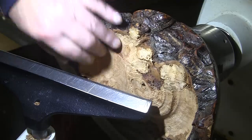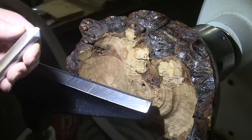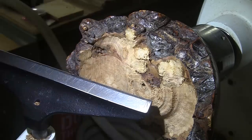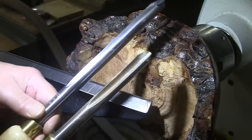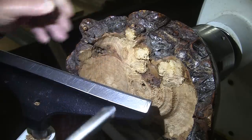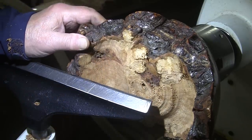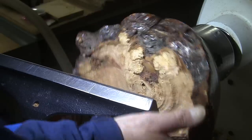Whoa. Yep, hardwood, all right, but beautiful. My gosh, it's so gorgeous. Yeah, I'm gonna be doing a lot of sharpening. This is my original gouge that I've been using for close to 5 years now. And this is this exact same gouge, but new. And I've got them both sharp, or at least that one was, now this one is. So I'll have to sharpen less often, but for twice as long.